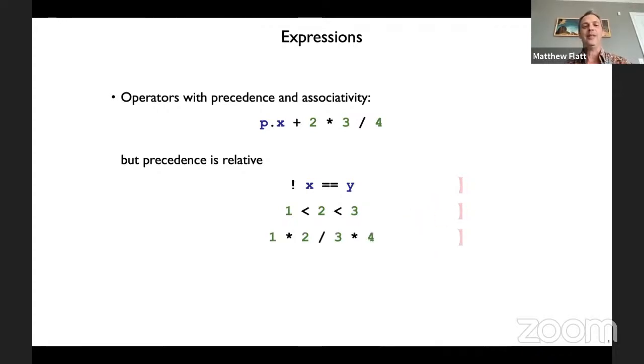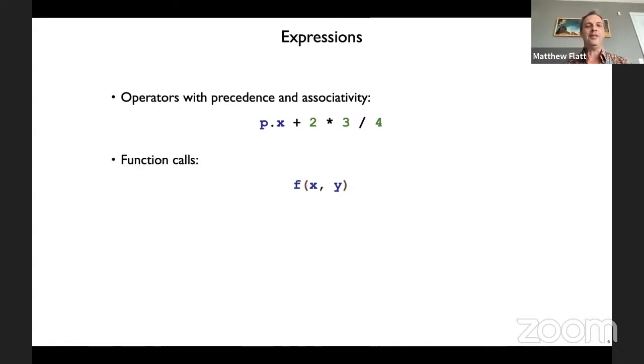And also this one is 1 times 2 divided by 3 times 4. There's always a question of whether this times is in the denominator part or not. Right now you can specify precedence that also depends on whether you're to the left or right of something. So this is ruled out as a syntax error. This kind of relative precedence turns out to work just fine with the Pratt-style precedence parser that John Rafkin worked out for enforestation, so we take advantage of that.